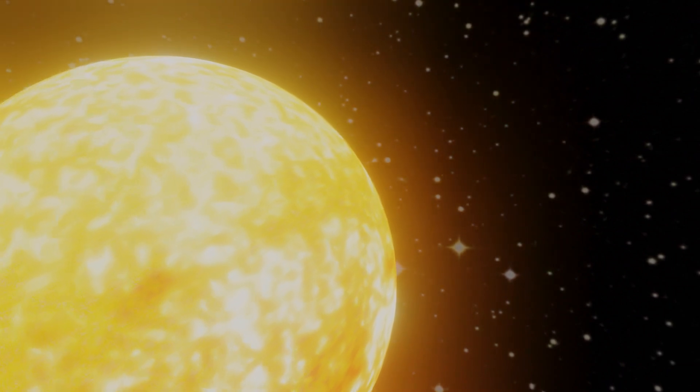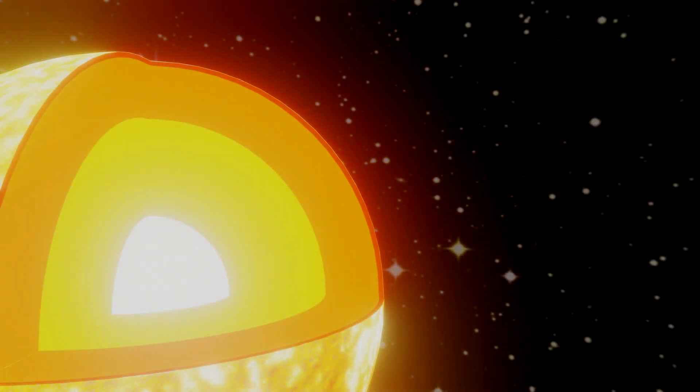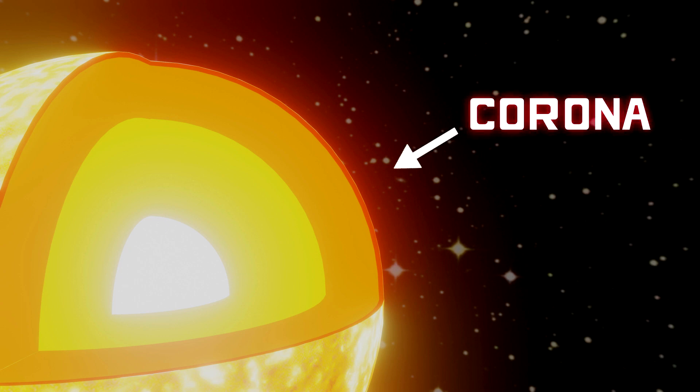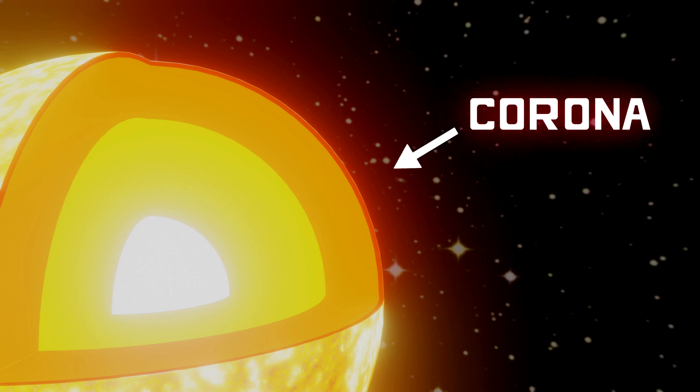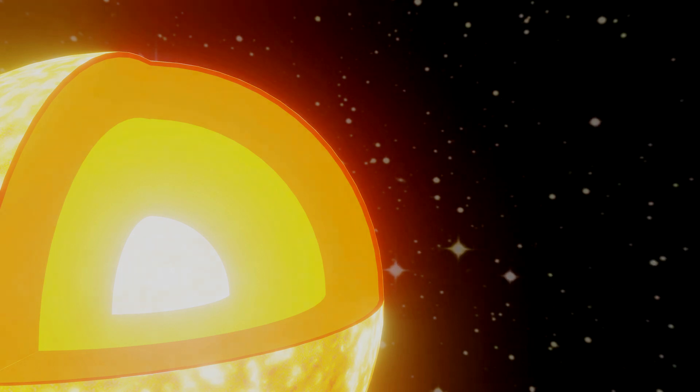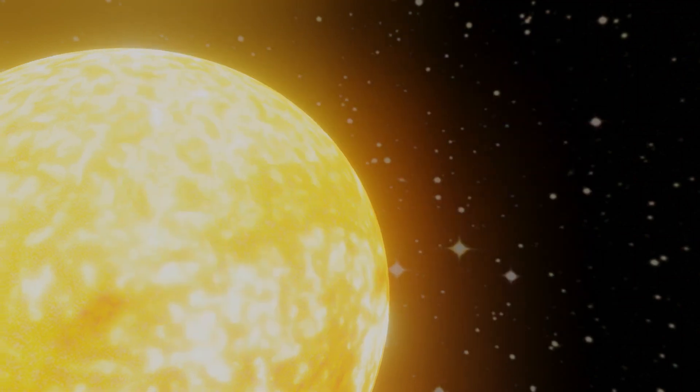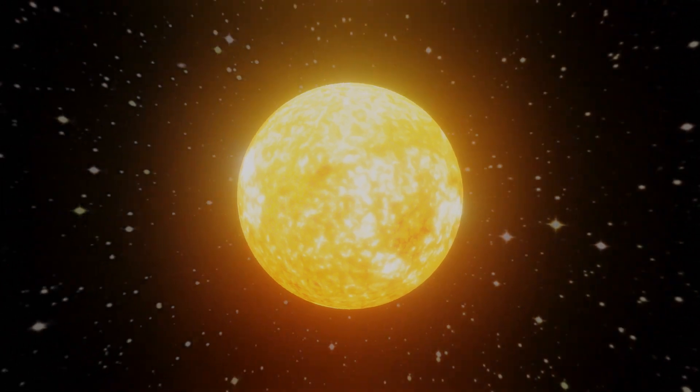CMEs travel at a much higher velocity coming from the extremely hot layer of the Sun called the corona, which can reach staggering temperatures of one million degrees Kelvin, compared to the surface's roughly 6000. These CMEs are often associated with solar flares or solar prominence eruptions, but CMEs can still occur independently of these events.